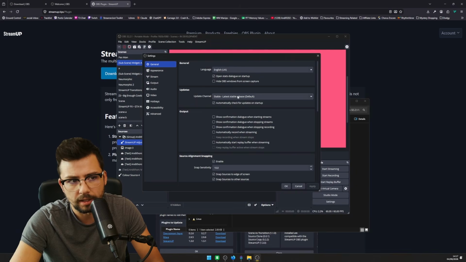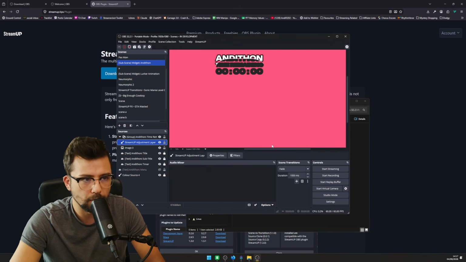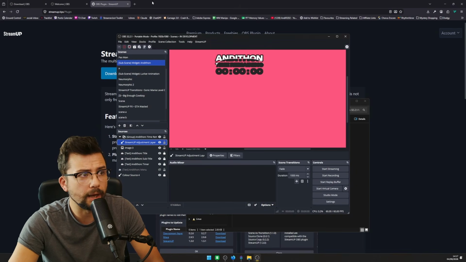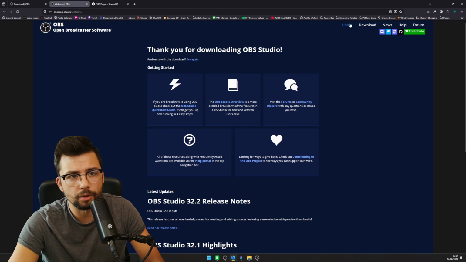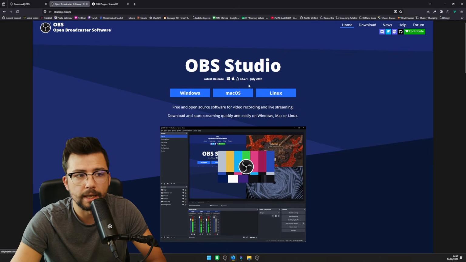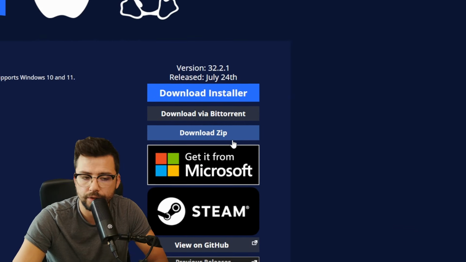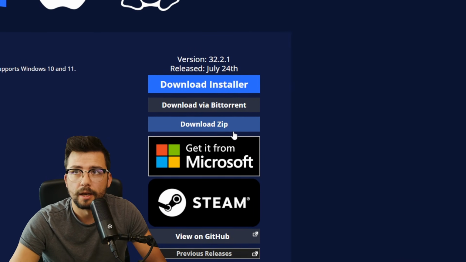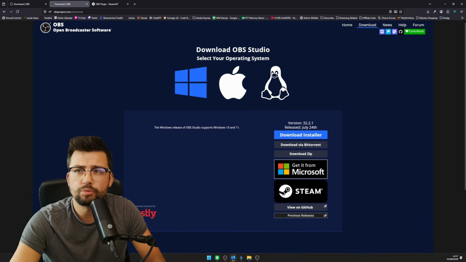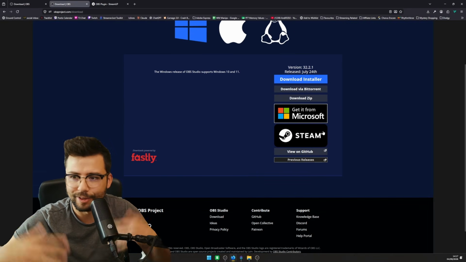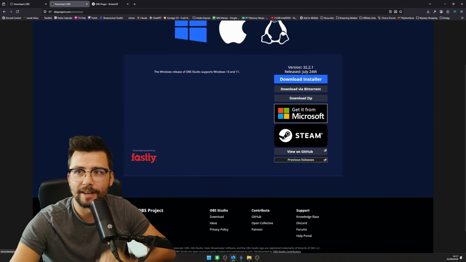And obviously having automatically check for updates is pretty important. Update it that way, or you can even just do it by downloading it from the OBS website as well. So again, pressing download, you can overwrite using the installer, or you can use a zip like I showed you previously, which again, it's just really nice to make sure you've got everything working and you're fine and dandy.